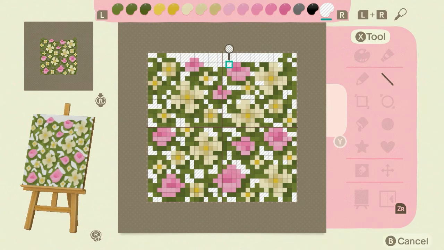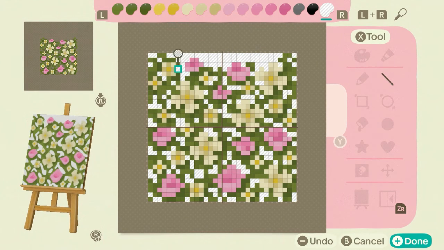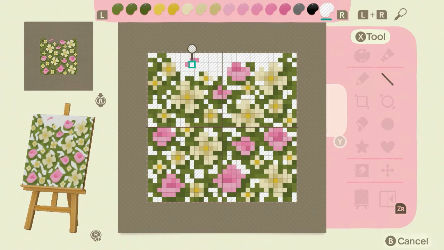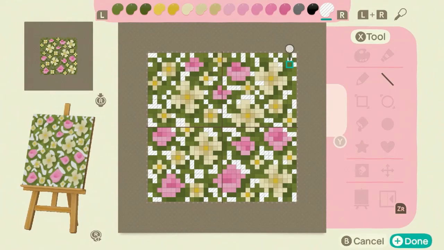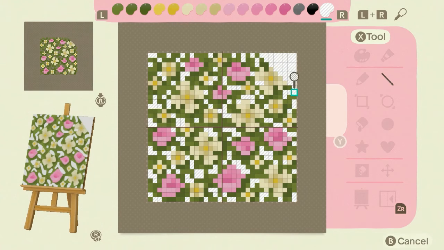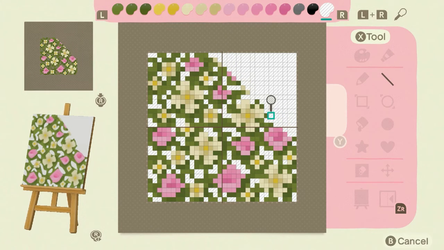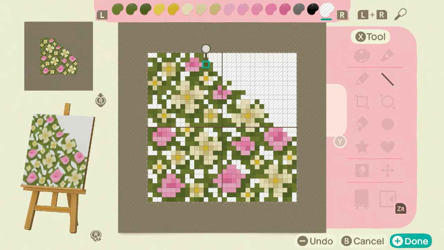And then I'm doing the same thing on top. On the top and the bottom, you don't really have to do a lot of removal of the flowers just because they're the top and bottom pieces and you do kind of stick close to the edge, right? So that is how it's looking so far. And then we're gonna move. I do check in between every piece to see how we're looking so far, right? So I'm gonna do the same thing to the top right corner. We're just going to go through and we're going to pixelate and remove the flowers that don't fit into the code. And it looks great.